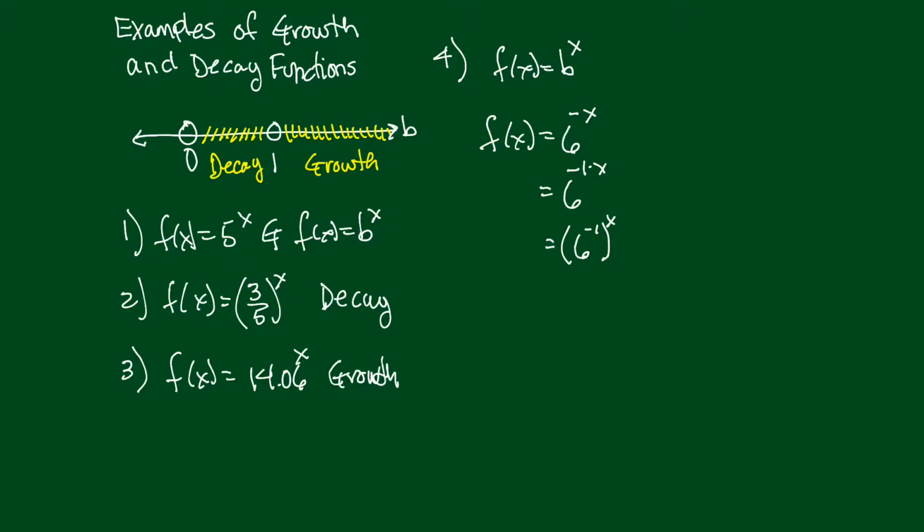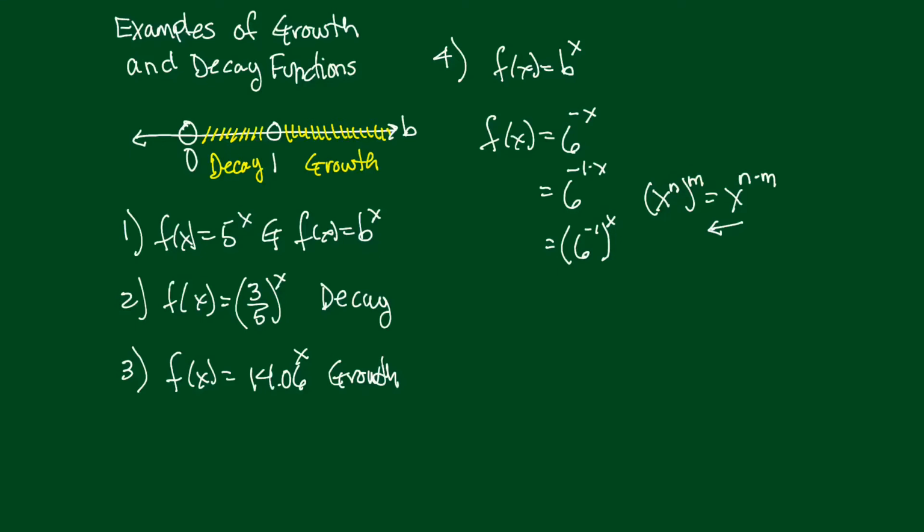And you're thinking, what? Where'd that come from? Here's what I'm doing. I'm using this rule here. You remember this rule from algebra? If you have x to the n and you raise it to the nth power, what do you do? You multiply the exponents. So I'm just going this way. What if you have a multiplication in the exponent? It means that you have raised a power to a power. Now that's what I've got here. I've got negative 1 times x, so what did I do? I took 6 to the negative 1 to the x, 6 to the negative 1 to the x.